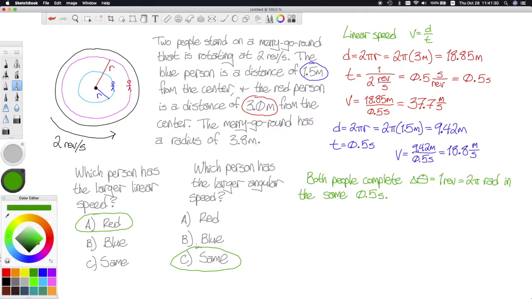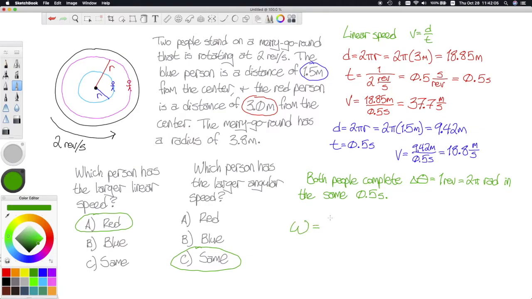So this problem is really good at driving home that difference between the linear speed and the angular speed. Linear speed is how many meters you cover per second. Angular speed is how far you rotate per second. So if we have our linear speeds, we also have our angular speed because we know r. So we could calculate our angular speed easily enough here for both of them, which we could calculate by just converting this 2 revolutions per second.